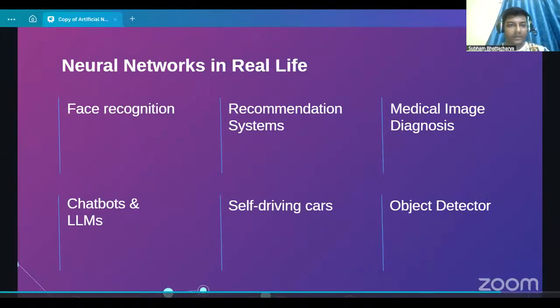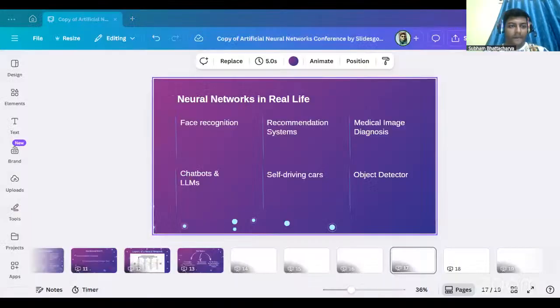Give me 1 minute. You guys, I have just made it. You can just try it and see. It is nothing, just a basic face emotion detection.